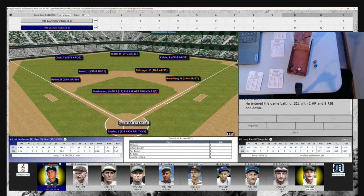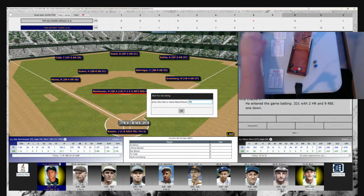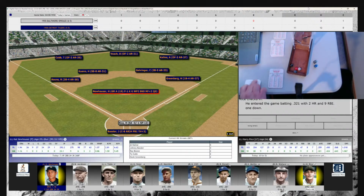And that is going to be a base hit. Let's see here. It might not be a base hit. So that'll be against a lefty. Make him a 21. And no, that's not a base hit. That's going to be another ground ball. Nope, that's going to be popped up to third. Harvey's got it. Nice play down there. Wow, Harvey goes out in shallow left field, takes a base hit away from Rice.